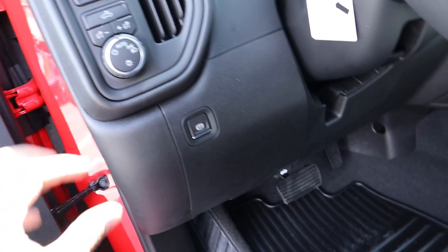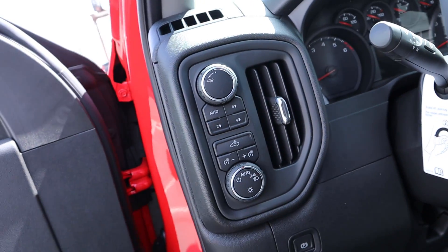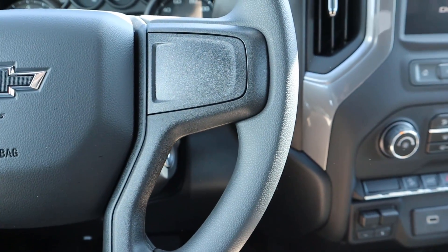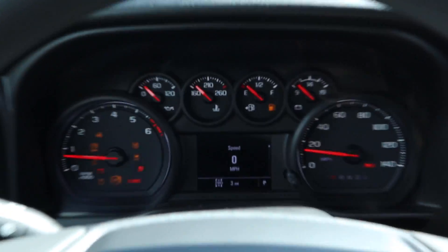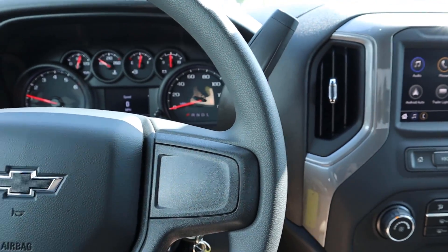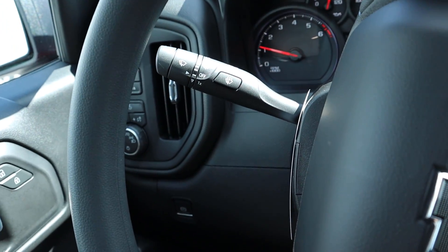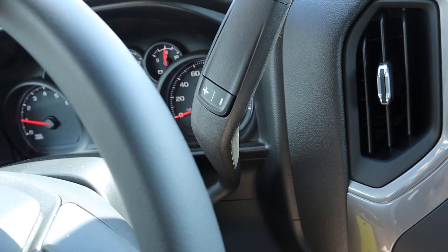You've got all your light controls here — just leave that in automatic mode, cargo light, trailer tow mode, and then auto two-wheel high, four-wheel high, and four-wheel low for the different drive mode selects. The steering wheel is manually adjustable. Stepping into the Trail Boss, the step height is actually pretty easy to get in and out of. Put your key fob in and the truck starts right up; the gauges do a little sweep. The steering wheel has just the Chevy logo and cruise control — super simple.